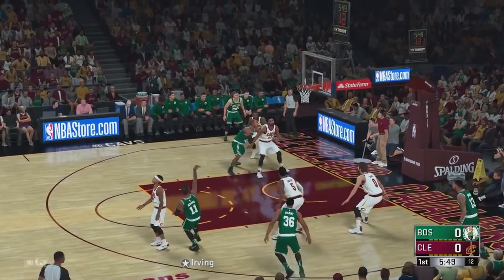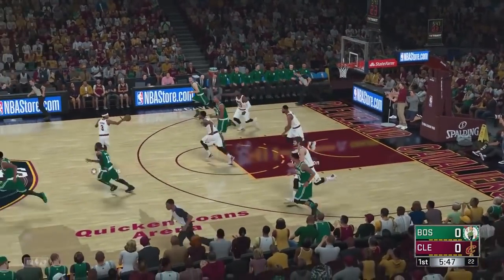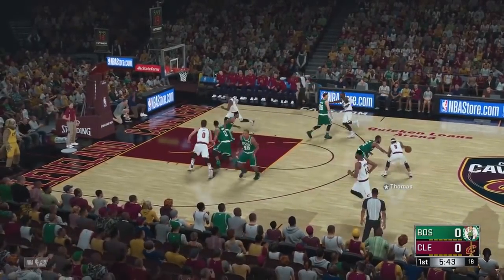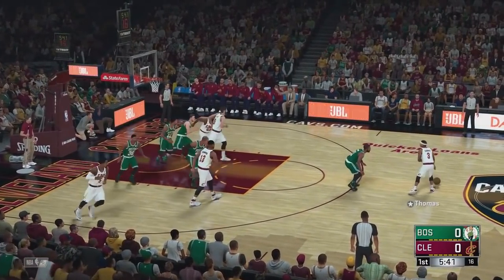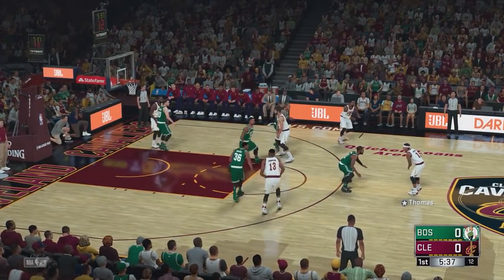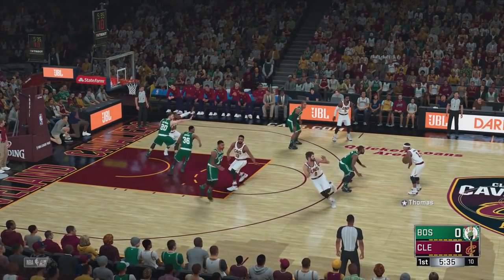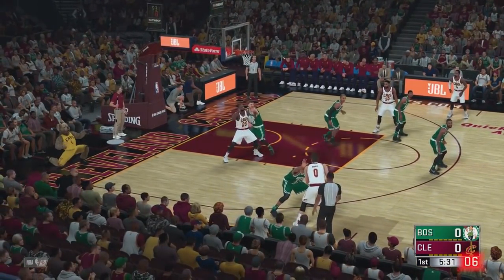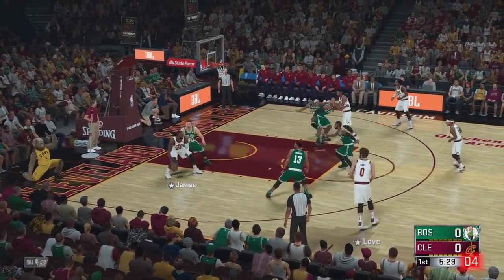Hayward outside at the three with Morris to his side at the four. Smart is out there with Kyrie Irving. And it's Horford in at center. And it's fascinating to see these new-look rosters, former teammates going head-to-head. This is a matchup we could see plenty more of come playoff time. Clock at six.